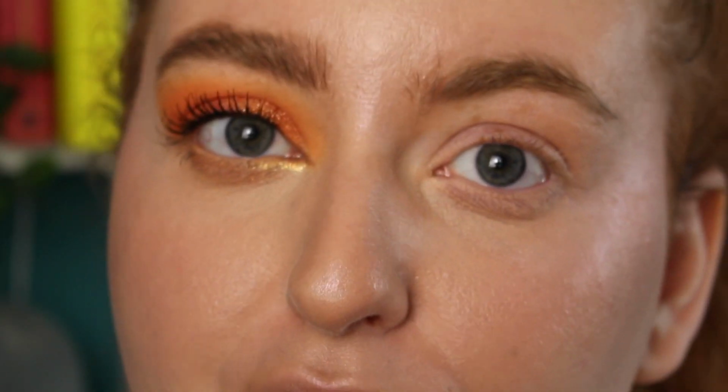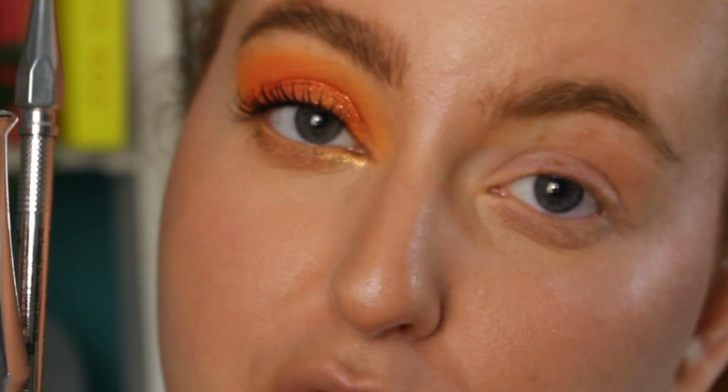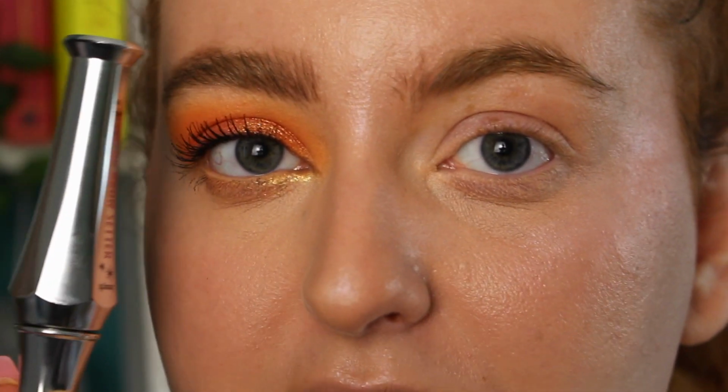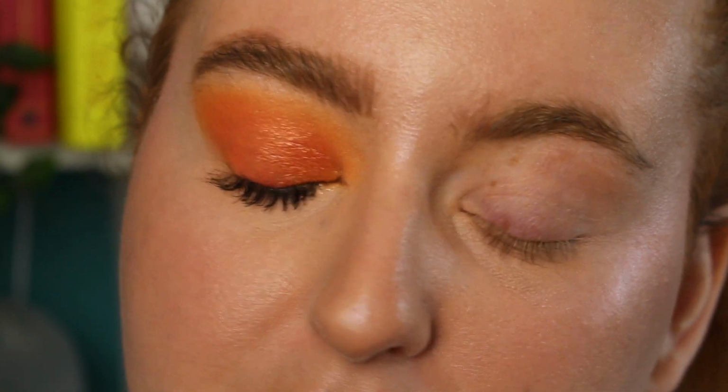So first thing I'm going to do real quick is actually my eyebrow. I use 2 products religiously pretty much every single day, and they're both from Benefit. Number one is the 24-hour brow setter. This is one of the best products for brows. I know they're expensive, but I have not found an alternative that is similar. I'm very aware I look really orange right now. The lighting is doing me dirty. Is that better? I can't work it out, I'm sorry guys.